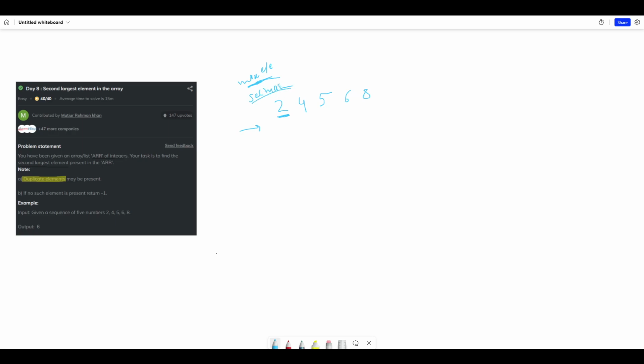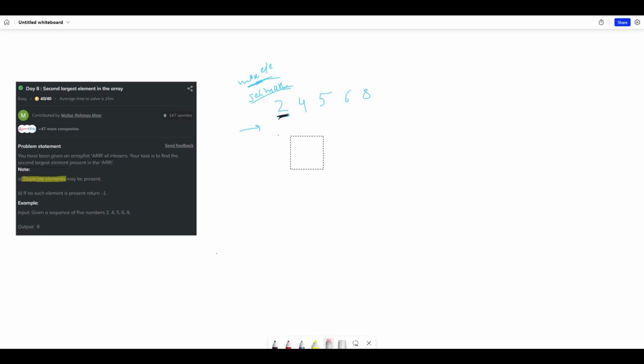All we have to see is if this element is greater than max, then max element will be equal to this element, and we will put the previous max element as the secondary max element.